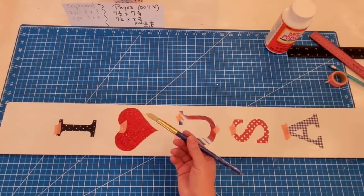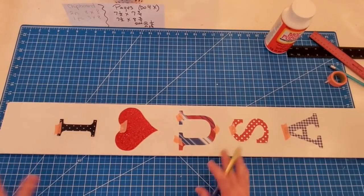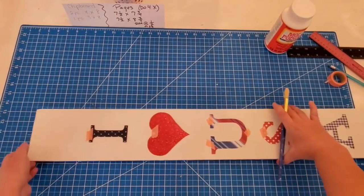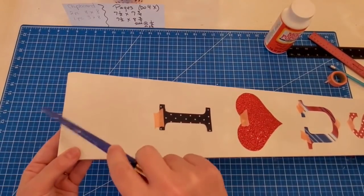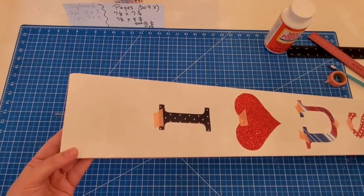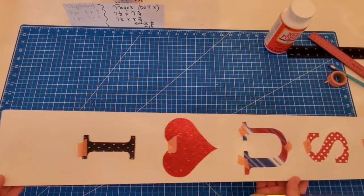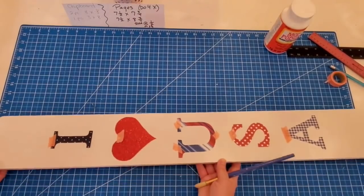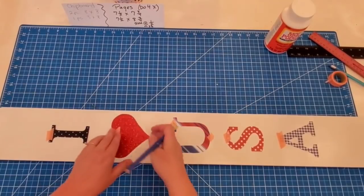I'm just going to use this paintbrush and some Mod Podge and Mod Podge this part down. I've removed the bow, but you may notice I have a nail up in the top, and that's how I attach my bow. And then I can always change it out if it gets squished or I don't like it anymore or it fades.